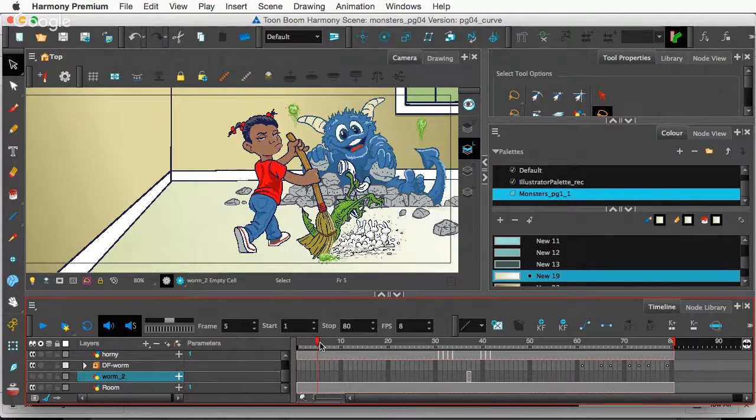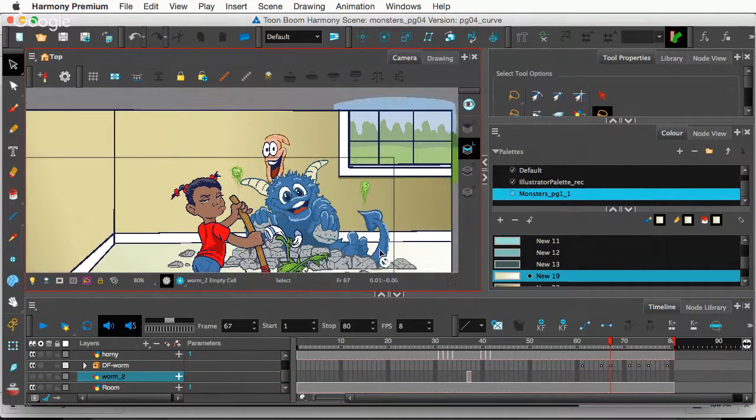Well, I'm going to scrub my playhead. This is another page we're working on, with these little characters here. You see the tail moving around. And then there's this little guy in the background. Let's bring this down so you can see that little worm in the background. He's like, "Hey, dudes, how you doing? I'm going to go back now." And he's gone. Okay, so what is a curve deformer?